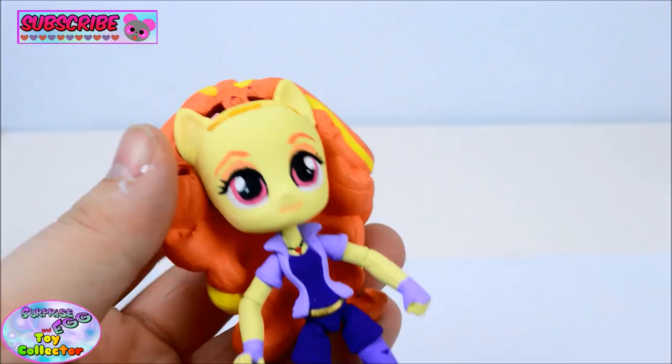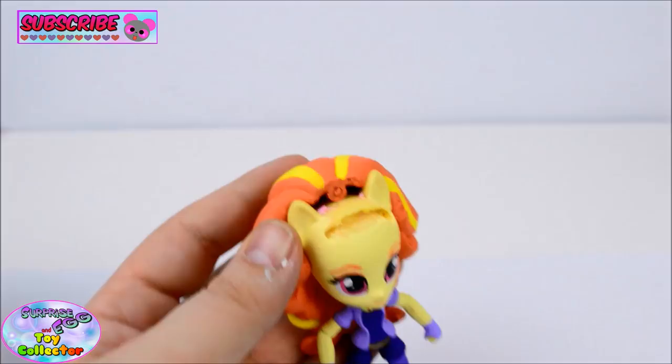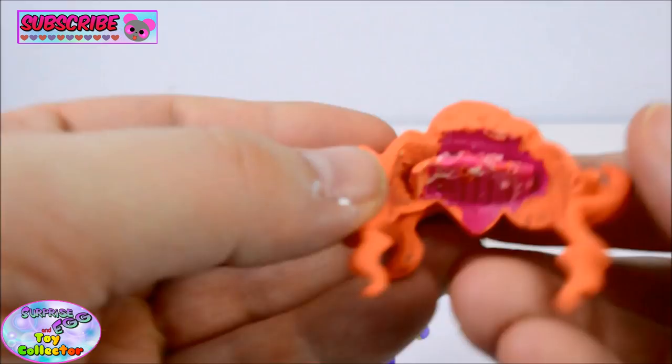And then, as you can see at the top of her head, she has this slot here. Just put some in there. Like so. And then we have this bit here. Just put a little sprinkle on there as well. Then just push them both together, like so.